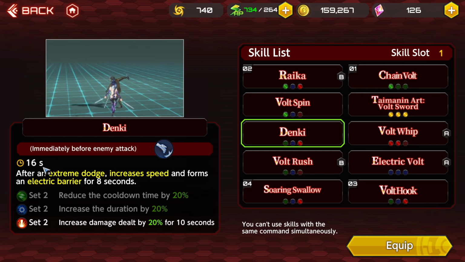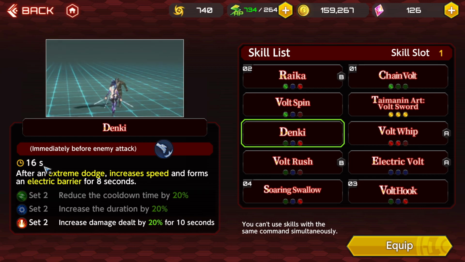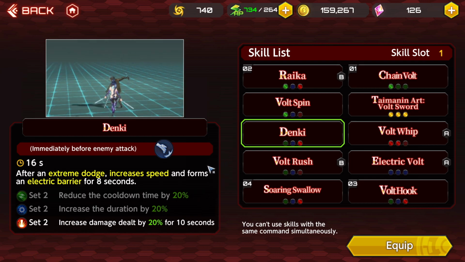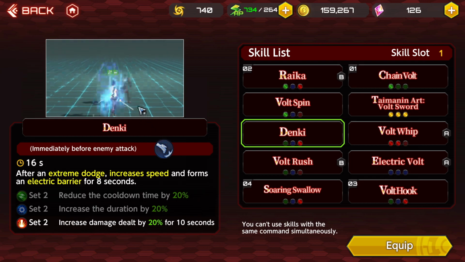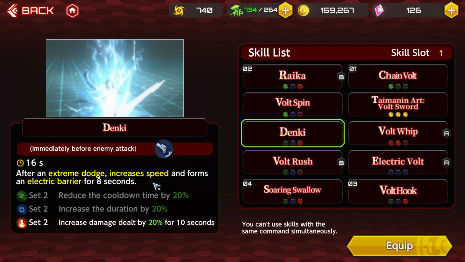And it's at 16 seconds, which means it takes a while to come back. So you know what happens? At maximum level cooldowns, this is 11.5 seconds or something. It's 11 seconds. But this is very important due to the fact that it gives her super armor and a damage reduction in general. The speed is almost irrelevant on a character who's this fast already.